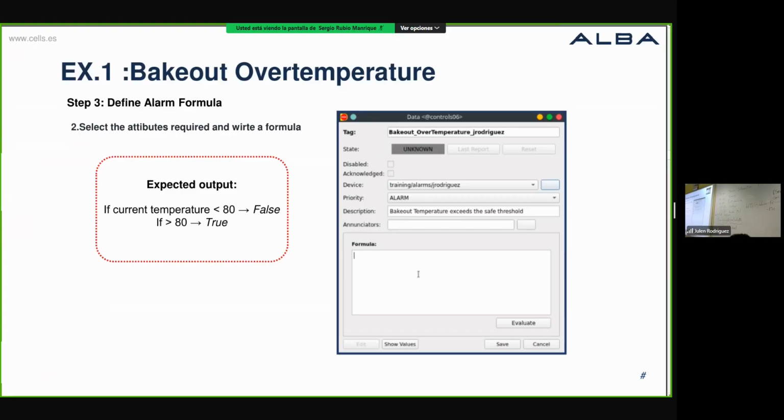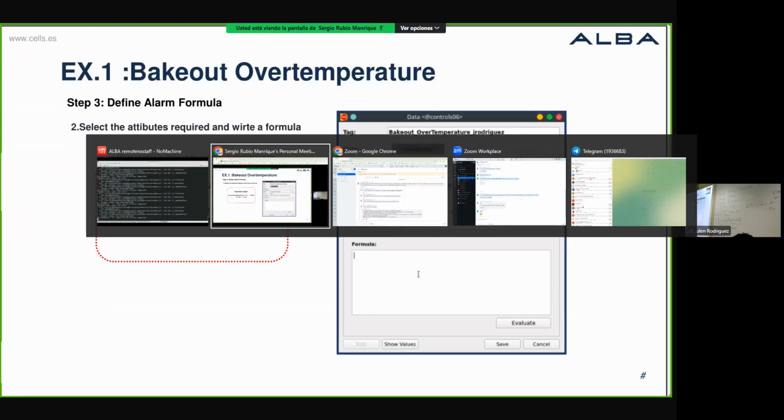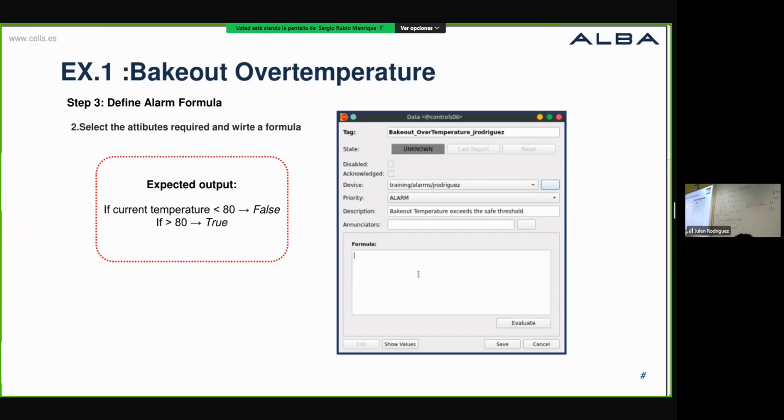Try it, we'll give some minutes, and if we have some issues, we can solve it or try to explain the solution, okay? It's important to always check before saving our alarm your username in the tag at the end of the tag and your username in the device, okay?